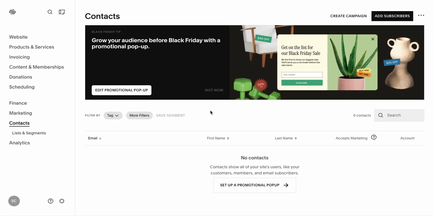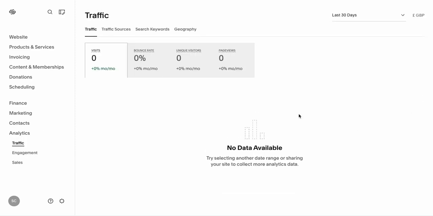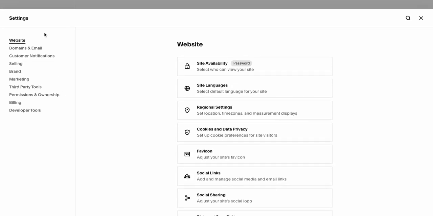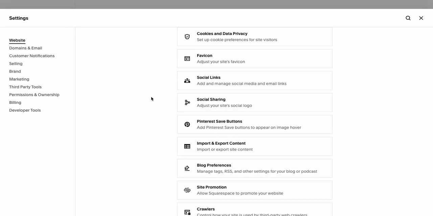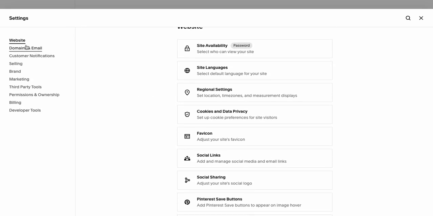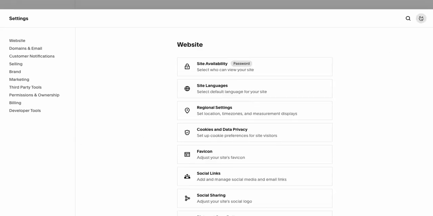Contacts. So whether someone fills out a form, then the record would appear here, as well as if you have email campaigns and people sign up via the newsletter block. So both of those come into this space here as well. And then finally, analytics. So you've got a whole heap of information that will appear in this area. Finally, we have settings, a whole heap of things that you can come into and have a quick look around. So lots of bits inside of there.